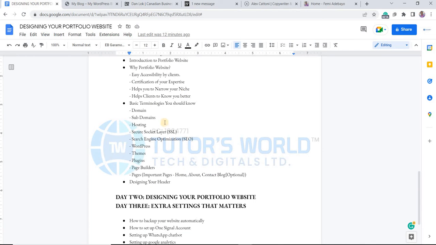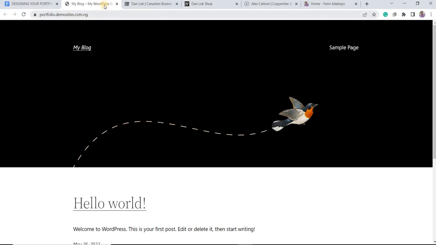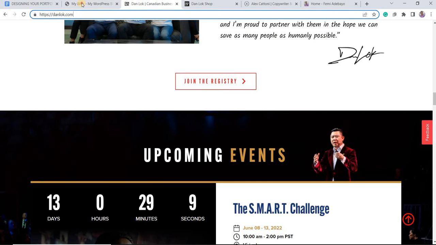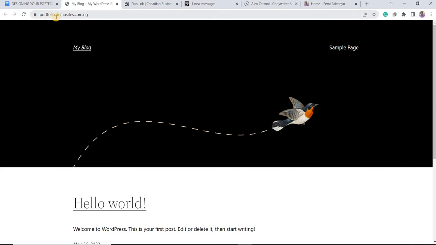Now, what do we mean by subdomain? A subdomain is more like a small account. Whatever your domain can do, a subdomain can do too. For example, this is a subdomain now. You see that the main domain is demosite.com.ng, but you now have portfolio.demosite.com.ng.